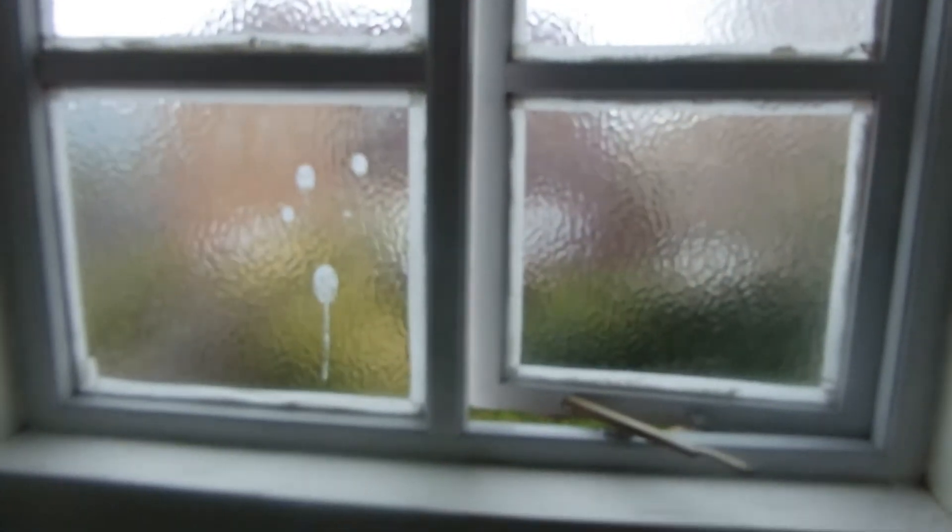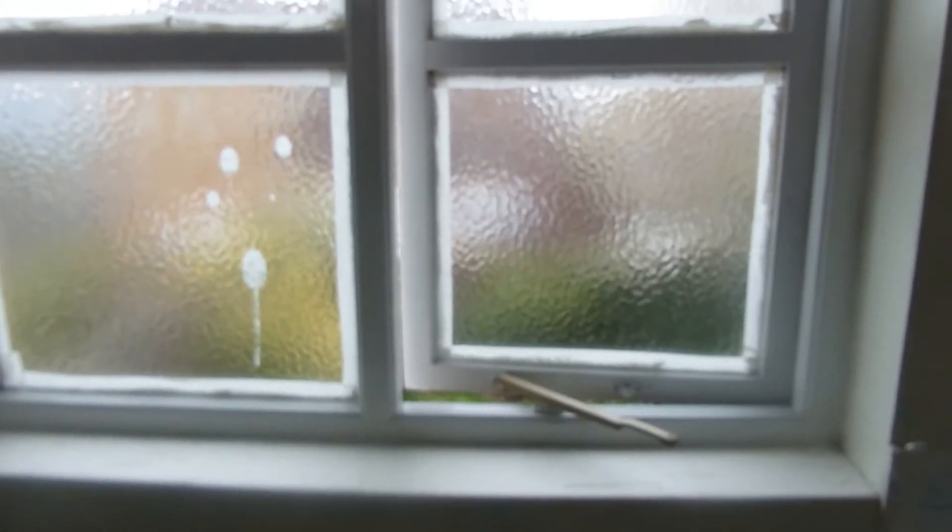I haven't actually put the wall colour on yet — the Magnolia. But you can see the gloss has come up well. Now I'd have liked to have done a lot more, but you've got to take your time with it. The gloss is all done. And I'll say that's the old ceiling paint — it's proper bathroom ceiling paint.